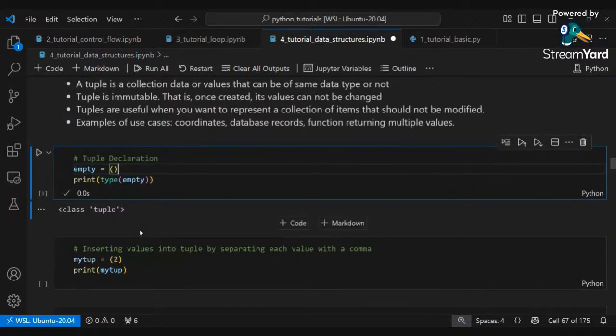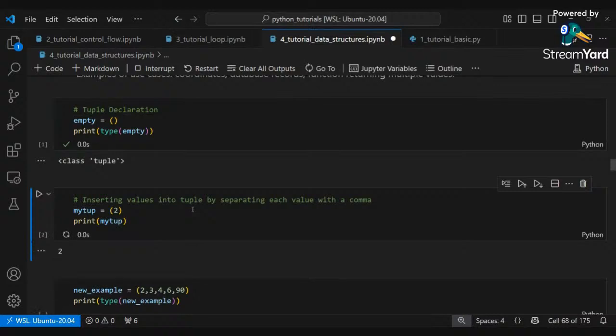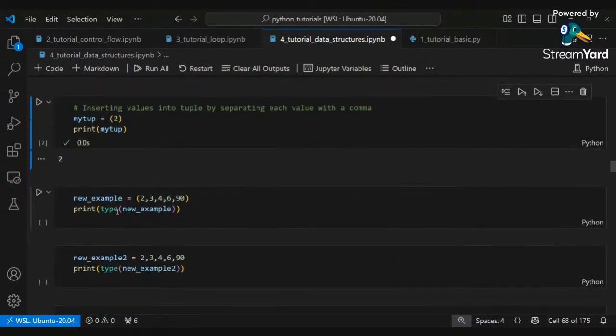Once you run it, let's insert values into a tuple. I've inserted a single value inside the tuple, and keep in mind that everything I said about accessing and slicing still stands.